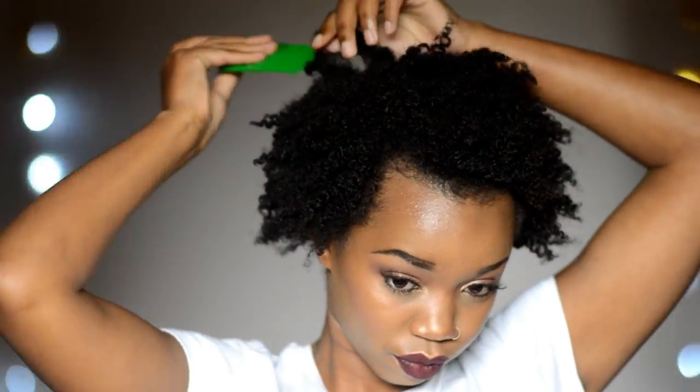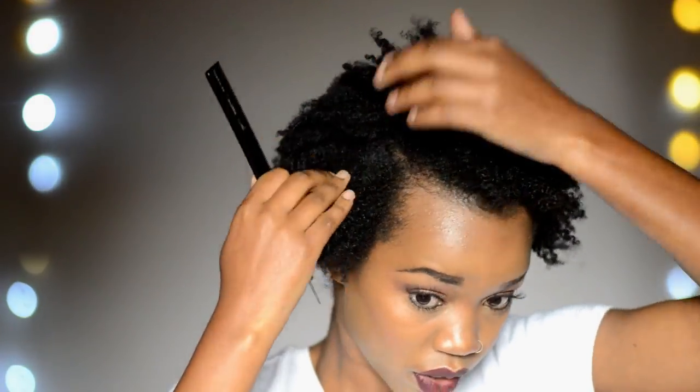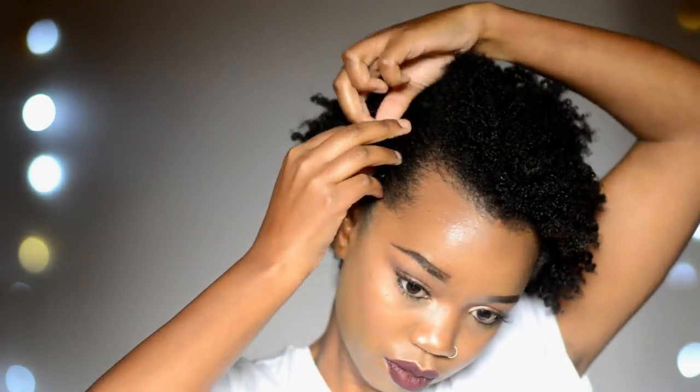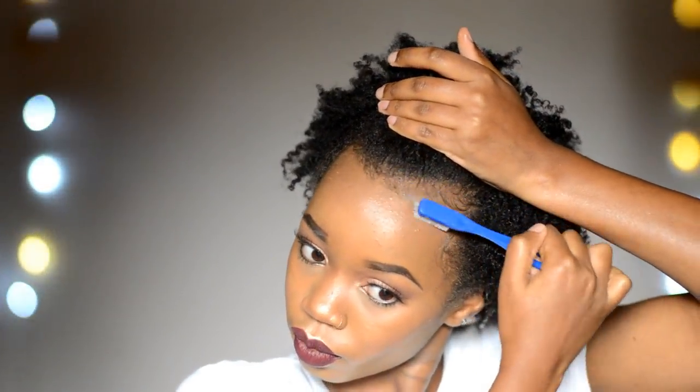So now I usually take an afro comb and push up or plump up the hair, especially so that the little lines in between the twists are not there anymore. And then this is how I style my twist outs generally. I usually just make a little section on the side and then pin up one side of my hair. And then I finish off as always by laying those edges.